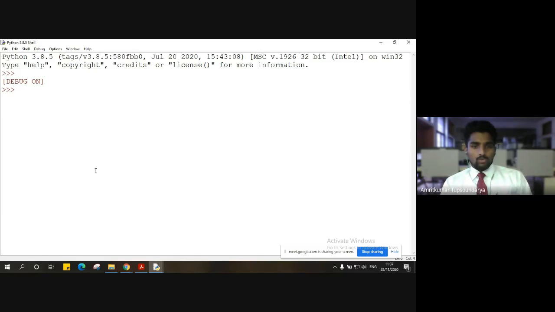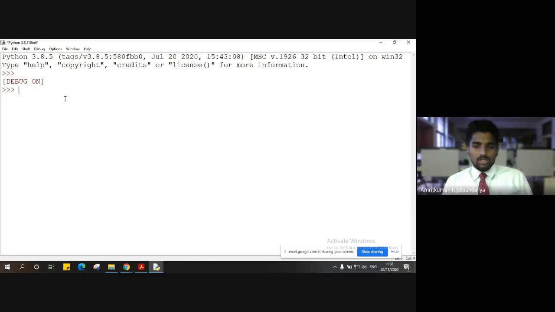Anything that we execute now, any command that you give, will be considered as debugging. Python will consider that you are debugging that instruction and expecting an output. Normally, we simply give the instruction, and if there is an error, we get an error. If it is successfully executed, we get the output within seconds. But when you execute anything here in debug mode, it will take a little more time.